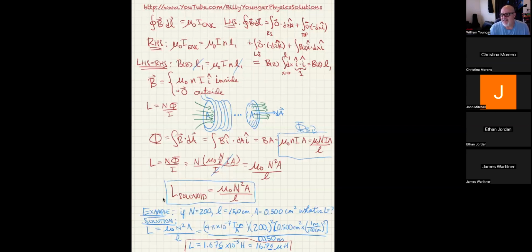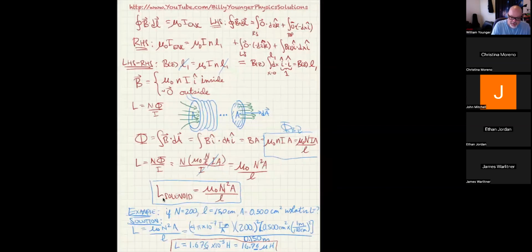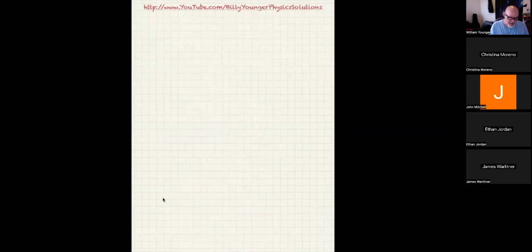Then inside of that is sometimes a little layer of paper or some plastic, and then some sort of white silicone looking solid. And then inside of that is a copper wire. So the copper wire on the inside is the inner conductor, and the braided wire on the outside is the outside conductor. So now I'm going to show you a typical example of how to calculate inductance, but this time for a coaxial cable. So here's our example.